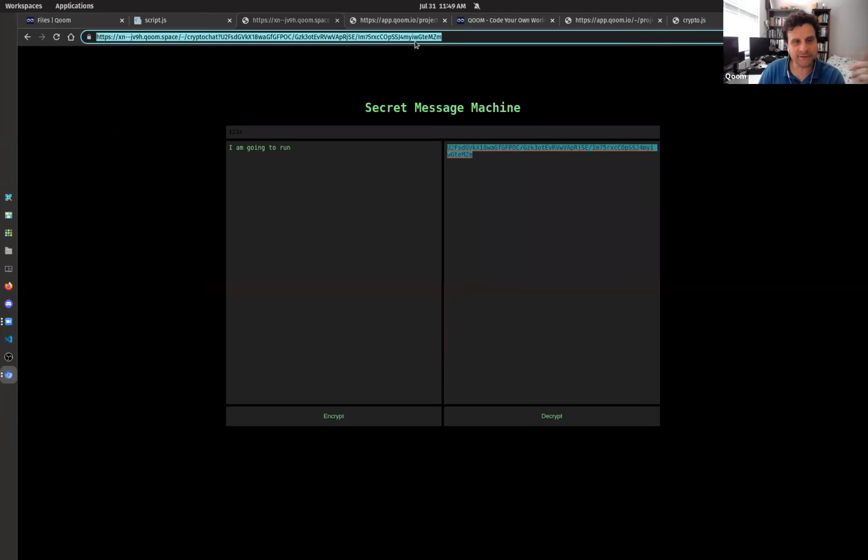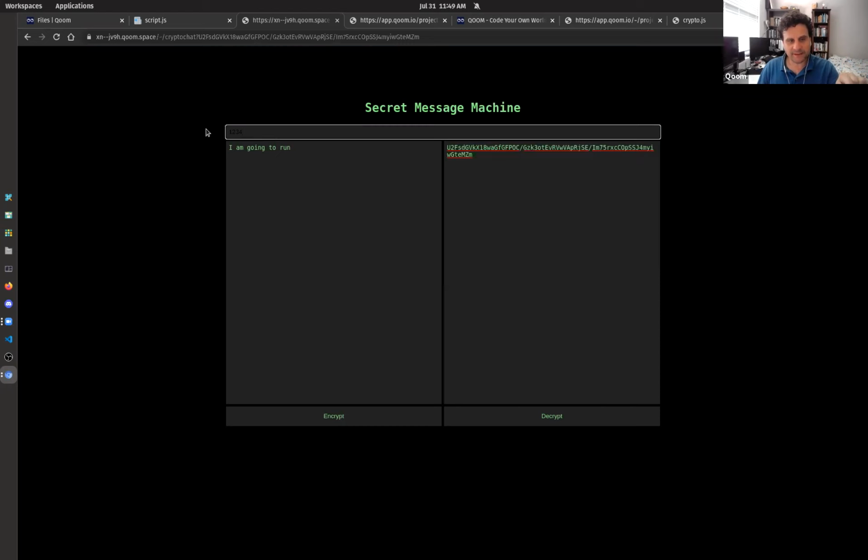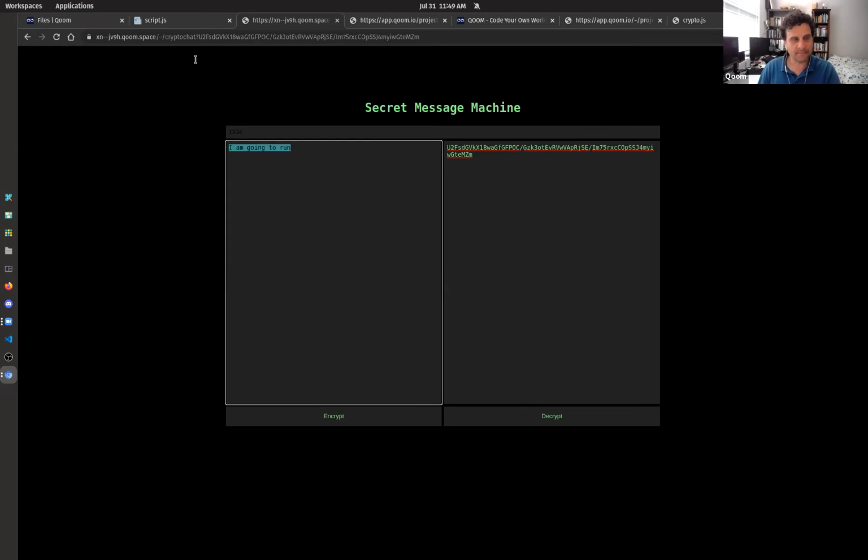On your phone, you can send it as a link, or just using the little buttons in the browser, or on the desktop, you can just Control-C and email it to people or whatever. So when the browser goes to this page, what we want to do is take this key and put it here, so that when someone enters the key here, they can hit decrypt and see the message here.